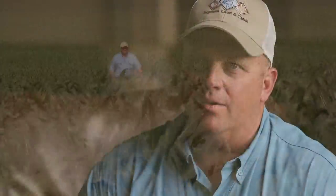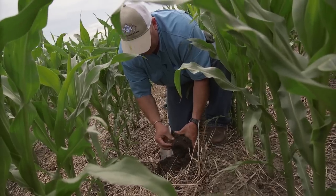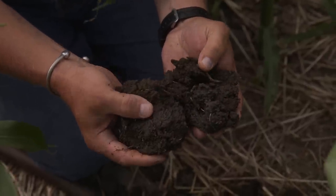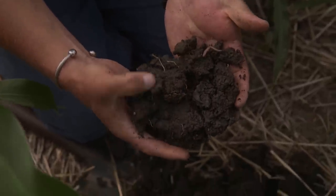It was a big v-plow that we used to work our oats and wheat stubble with after harvest. What it ostensibly did is it just sheared the soil surface about four inches deep. It looked as though the residues and everything looked fine, but underneath the soil surface it basically sheared everything away. I got out and looked and I noticed that a big slab of soil had popped up and it was just full of earthworm holes.